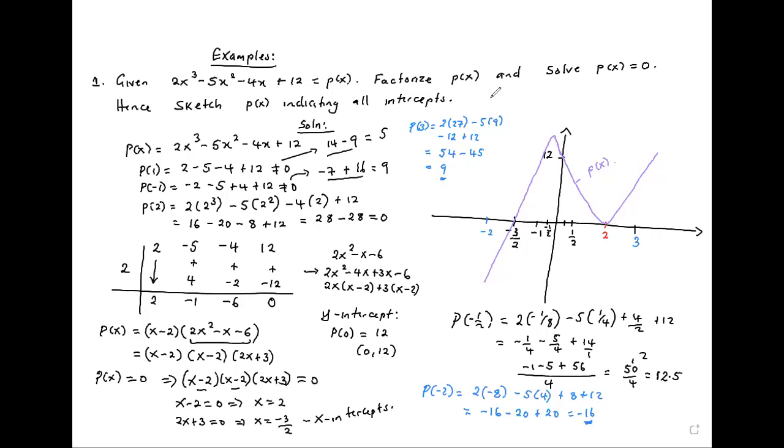Sir, can you please kindly just go through how you sketched? Okay. So the sketching part depends on this thing that we've been doing here. After finding 2 intercepts, you find 2, you also find -3/2. You place them there. The question is, the polynomial we have is to the degree 3. So does it mean it only has one turning point?